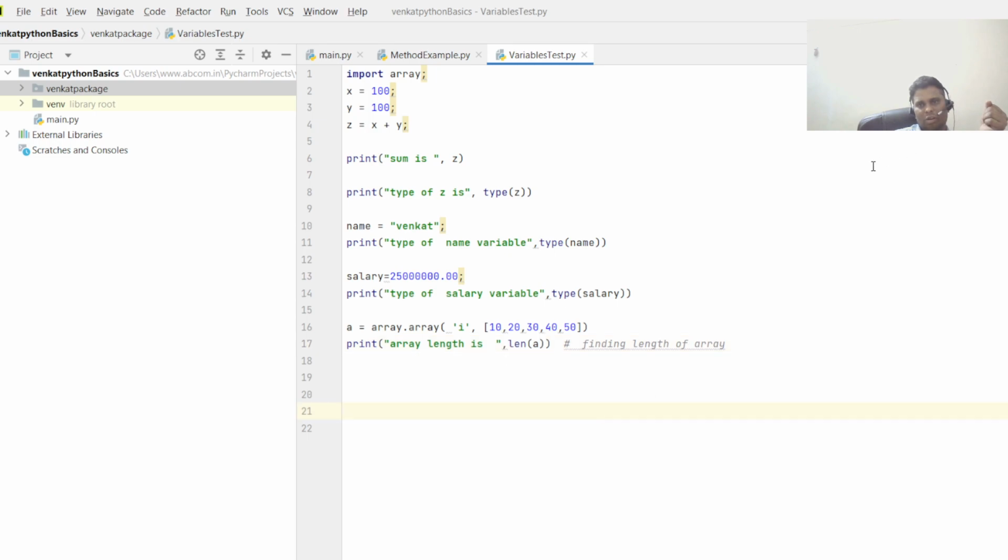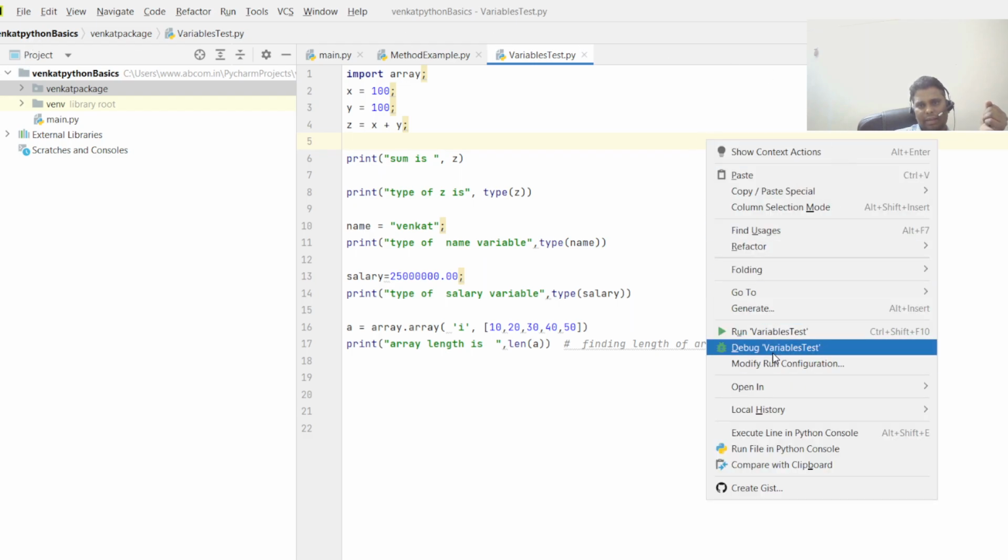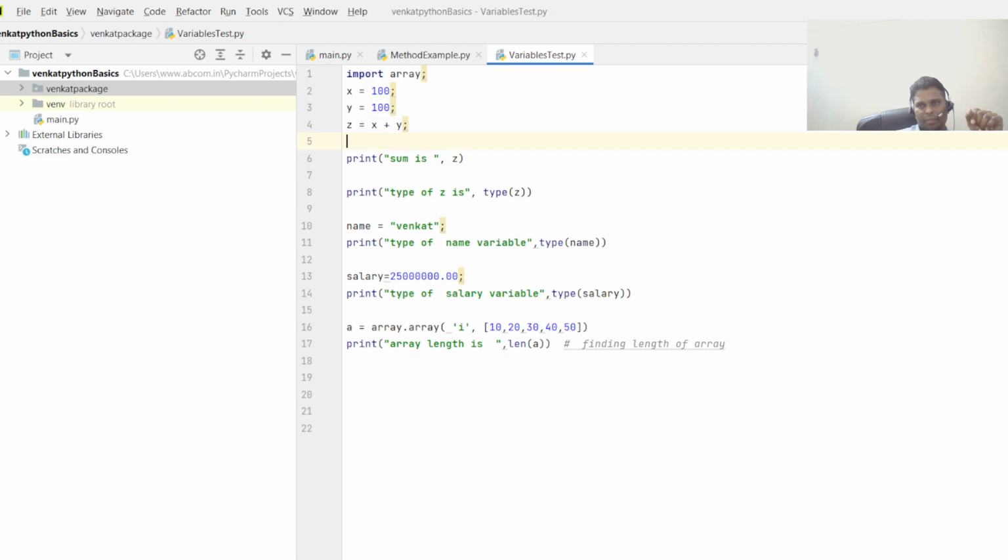So we'll see this output in Python, how to run the code, right? In PyCharm, we can run like here. It's a single file. It's not a web application kind of thing. It's a single file, so we can run here, or else we can run here simply.